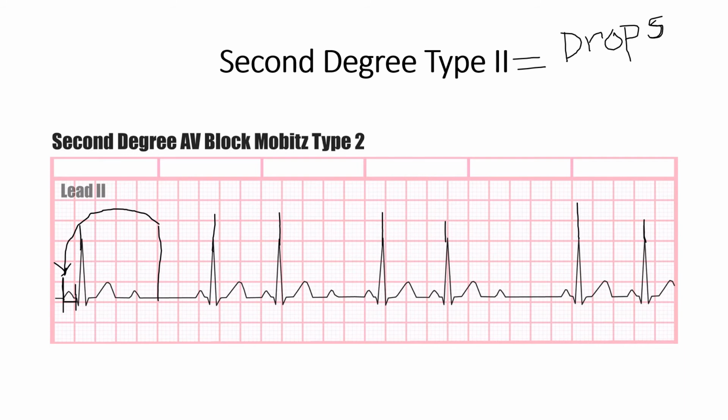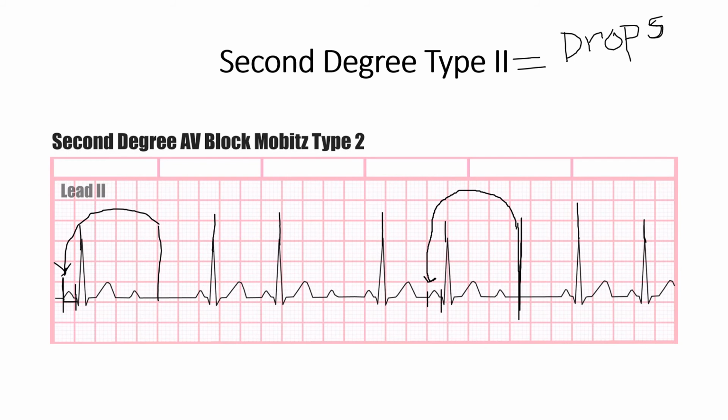And if we inspect another one, I saw another drop, and it is here. I would say right in here, there's a drop. I'm going to call that a drop. And if I inspect the preceding PR interval, you don't want to use this P wave, because what happened here is you caught a drop. This was a drop. This should have been a QRS. It did not happen. So you want to go over to the one where there was a complete complex PQRS, and you will inspect that one for the PR interval. And look, will it fit? Look how nicely, guys.